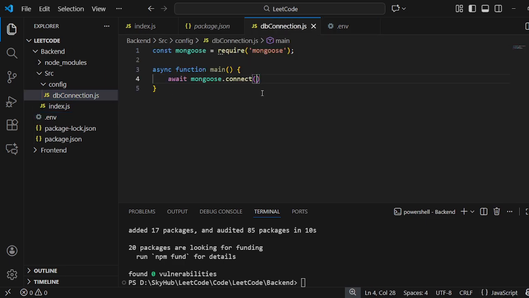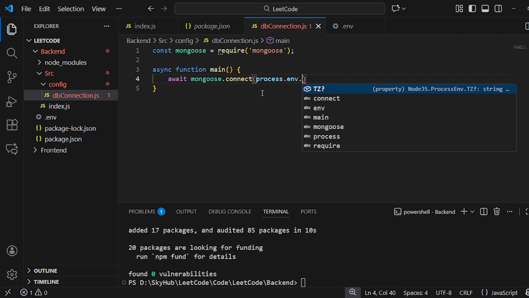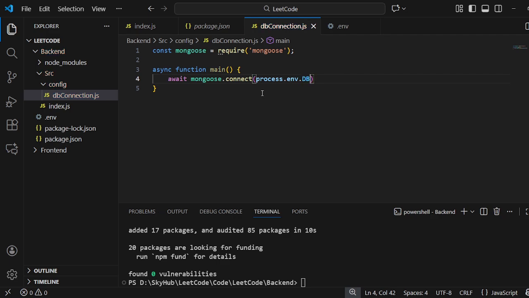Here we mention it as process.env. Now the connection is established.